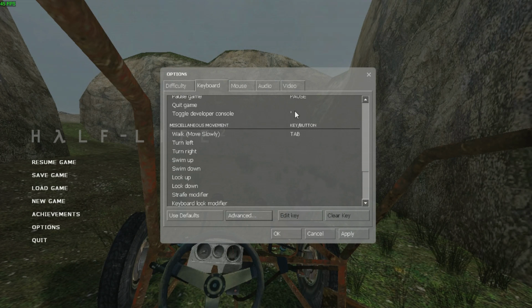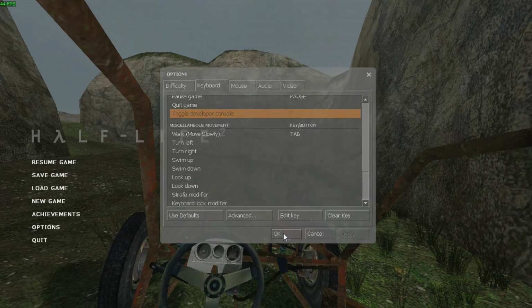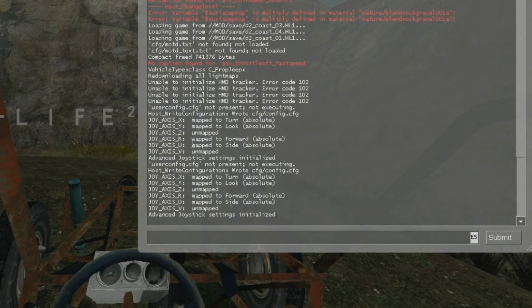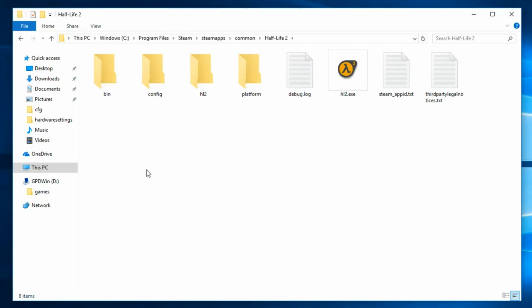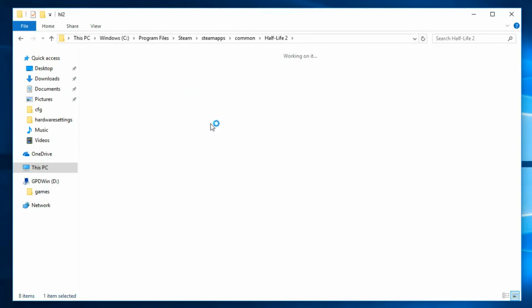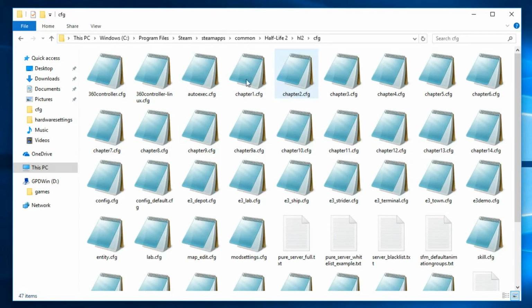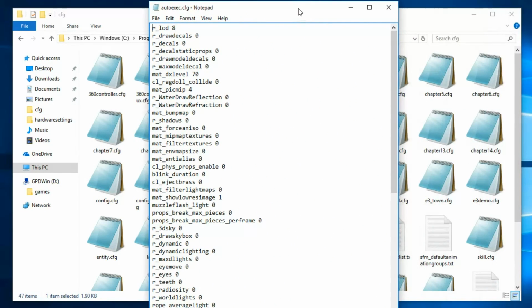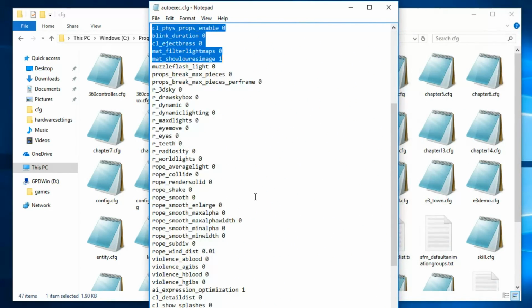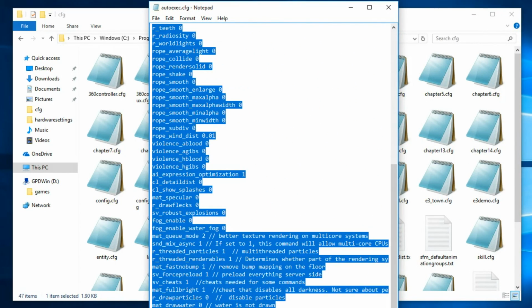Half-Life 2, as the mother of Source engine games, has a command line that can be assigned to a button and opened in-game, and through it we can modify or remove a lot of things in real time. To make those changes permanent, these commands can be written in a configuration file. To do this, go to the installation directory of the game, HL2 and CFG, and in here create a file called autoexec.cfg. The CFG I will be using is in the description, but I'm going to tell you about some of the most interesting commands.